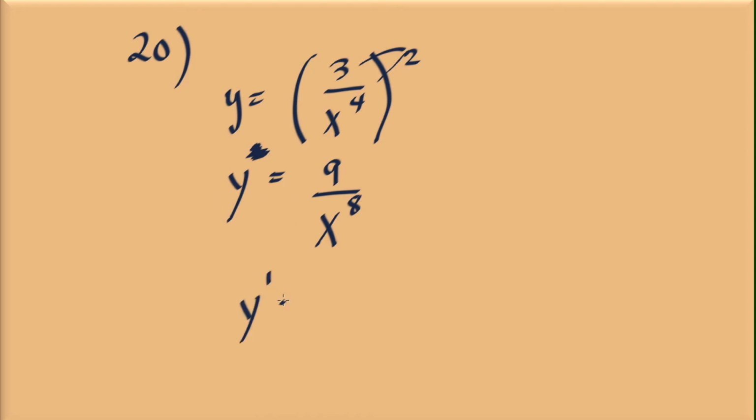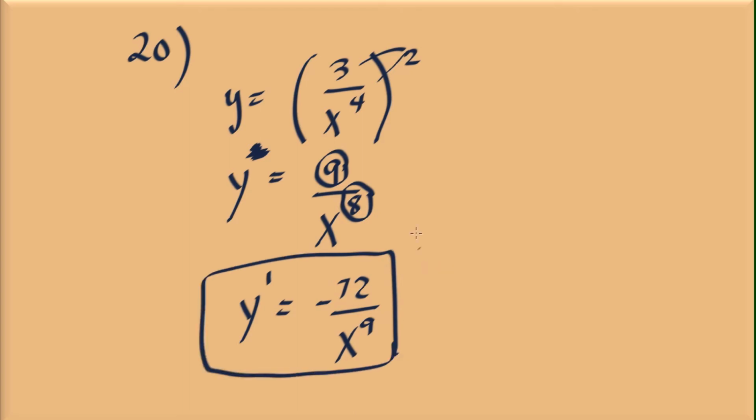So the derivative is going to be, multiply 9 times 8. This is a shortcut for reciprocals. It's equal to 72 over x to the 9. You always add 1 to the exponent of your denominator, and then you switch the sign. Otherwise you need to use the chain rule, which is a little more tedious to do. So this is more efficient.